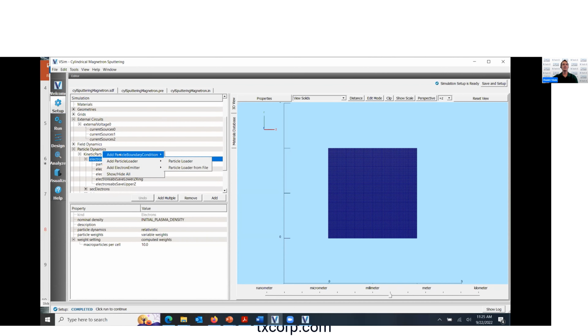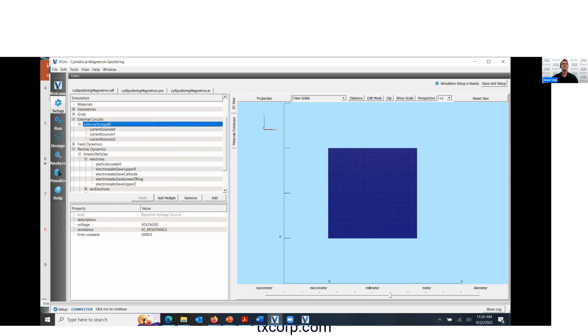If I right click, I go to particle boundary condition, and I have a boundary absence save, a cut cell absence save, and an interior absence save. Any of these absence saves can go into the external circuit model with one caveat. Right now, we don't have the cut cell absence save that can be used in the external circuit model. So we started off by adding this capability at the boundaries. Right now, I've used the boundary absence save and the interior absence save, both of them, to collect particles at the cathode.